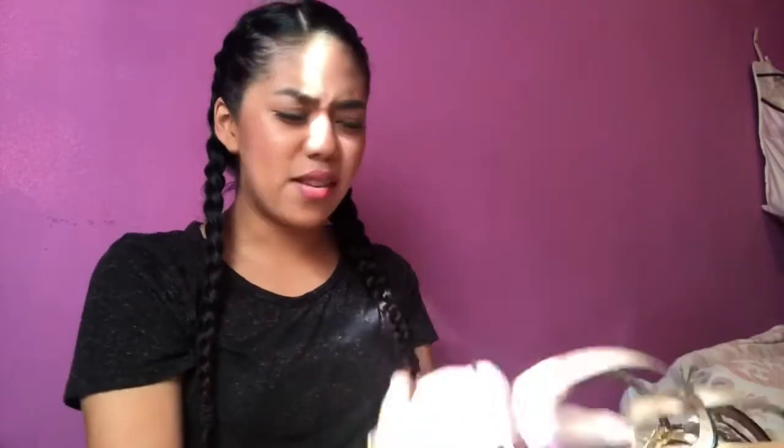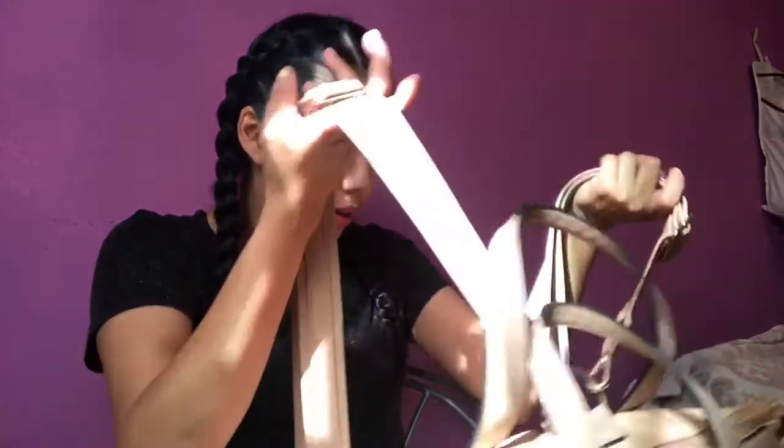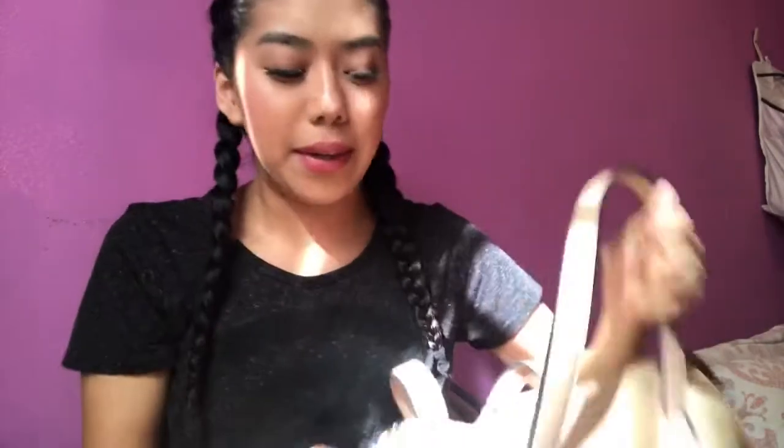This bag was actually given to me by my sister-in-law. I think she said Steve Madden's, I'm not sure, but I'll let you guys know where I got it. It comes with latches so you could wear it like a handbag, or like I like to use it as a backpack. I literally just strap it on my stroller every time I go out.